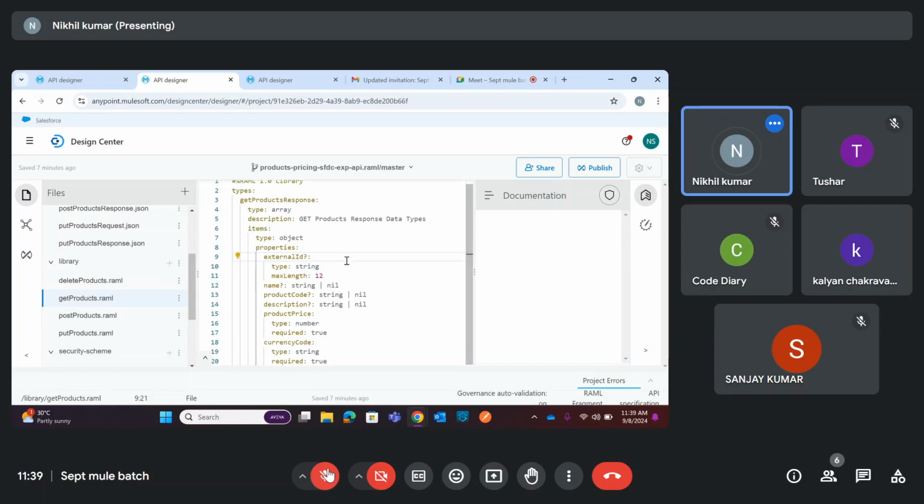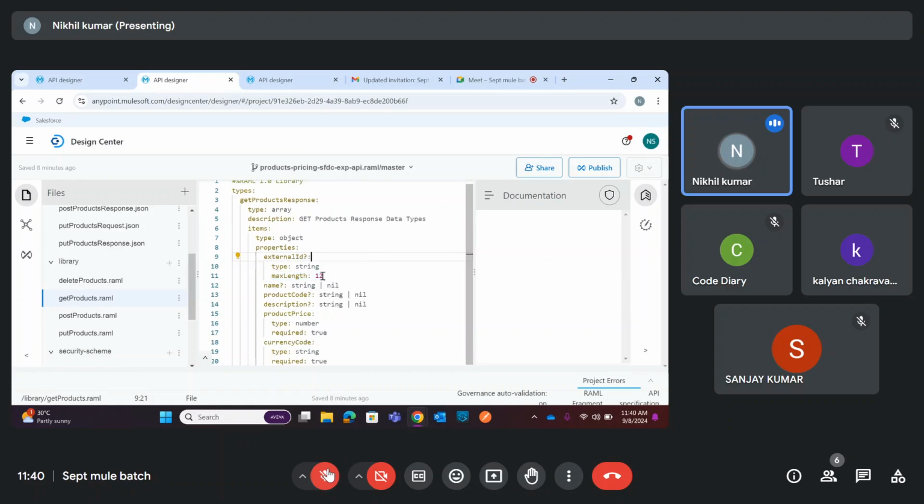Another thing you would see is this max length. What is this max length 12? As the name suggests, when you are using this external ID field, the maximum number of characters that you could pass for the value of this external ID field is 12. You can't pass beyond this value.